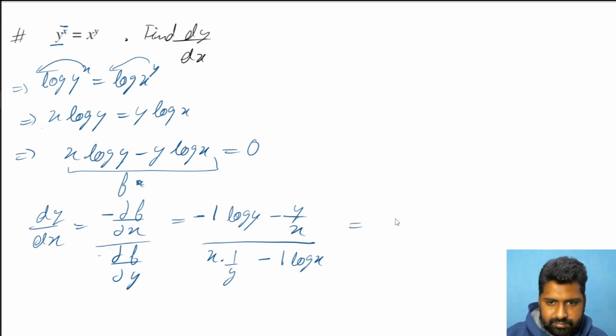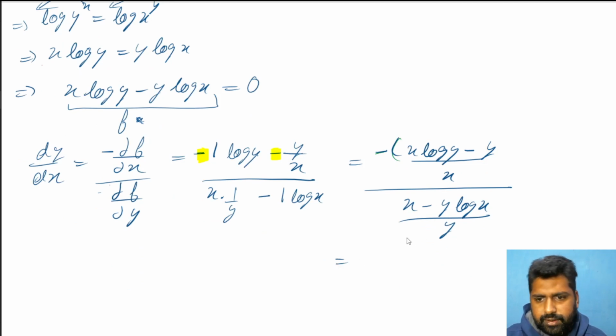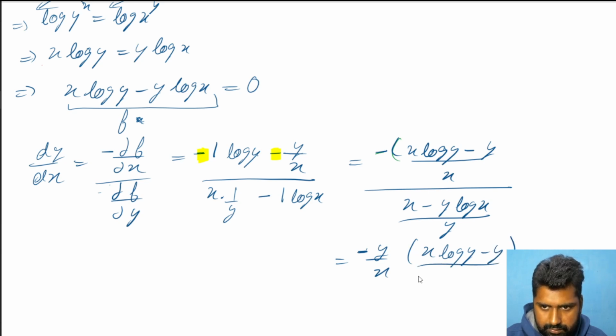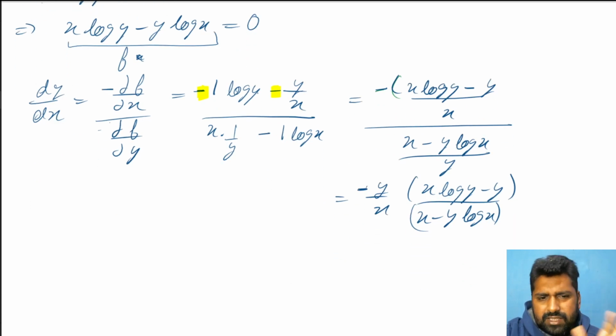Now let's take LCM and simplify it. Take the negative in both the expressions. So you'll get negative outside. Negative common, x log y minus y upon x, and the denominator comes x minus y log x upon y. Just rearrange it one more step. So it will go in the numerator and reciprocal it. So minus y by x, x log y minus y upon x minus y log x. I can take this negative in the denominator and rearrange the terms in the denominator to match with the numerator. It is x log y, na? It will become y log x. I think that's it. That's the maximum they can manipulate.